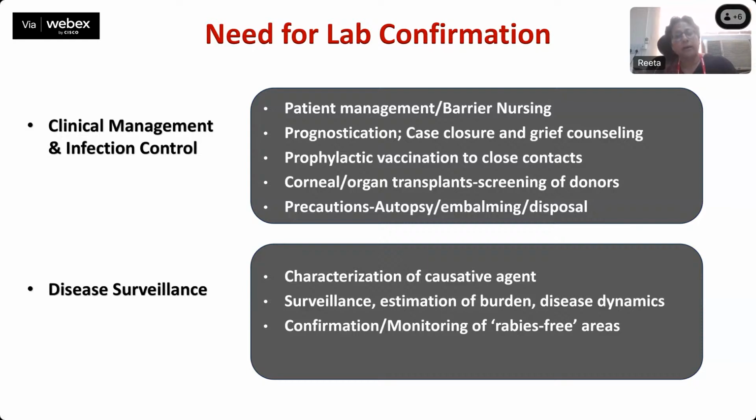Also, there are a few regions in the world which are rabies free. For example, in India, as the earlier speaker mentioned, the Andaman and Nicobar and the Lakshadweep Islands are considered to be historically free of rabies. In such areas, it is even more important to carry out a laboratory based surveillance for every single suspected case of human or animal rabies. In fact, just last year, there was the first case of human rabies reported from the Andaman and Nicobar Islands. This happened in the Great Nicobar Islands.